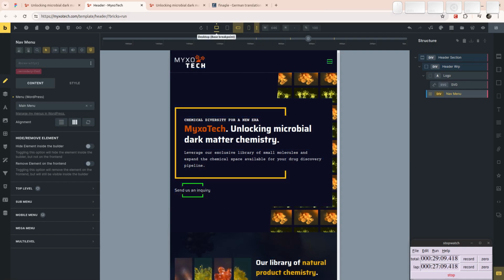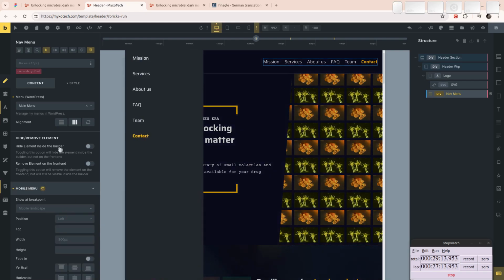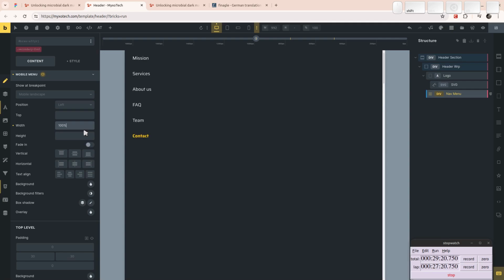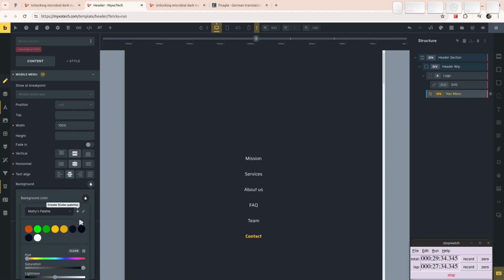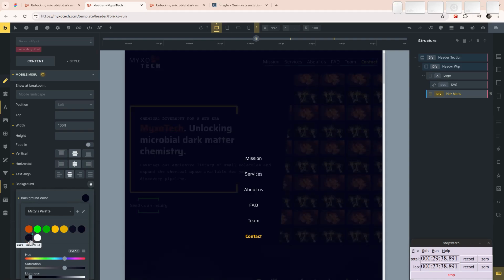So we are going to go back to the max, and then we're going to go to mobile menu. And I'm feeling like making this a full width menu. So 100%, center, center, center. Yes, wonderful. We want the background to be, why don't we use the dark base one? Do we put some transparency on it? Perhaps that's a little much.